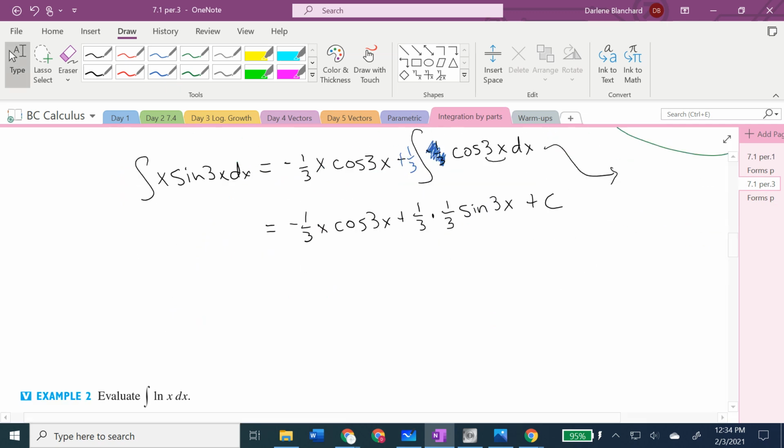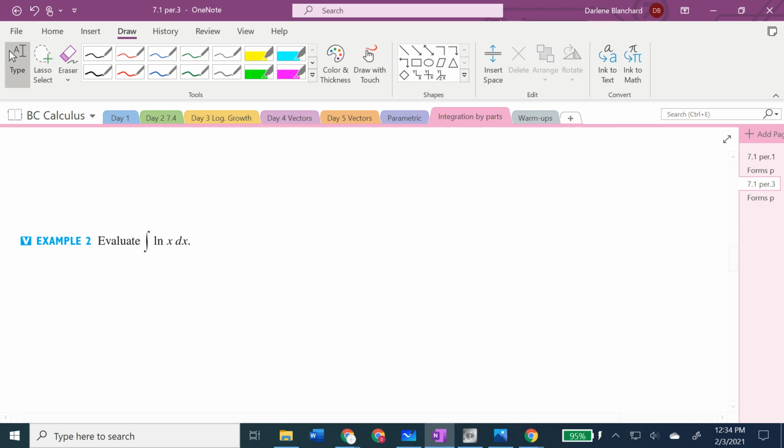Now, before we, oh, that's right, that was my next example. Do you remember that we do not actually have any integration formulas for logarithms and inverse trig functions? That's because you're not supposed to memorize them. You're supposed to know how to come up with them once you learn about integration by parts. So, woo, here we go.